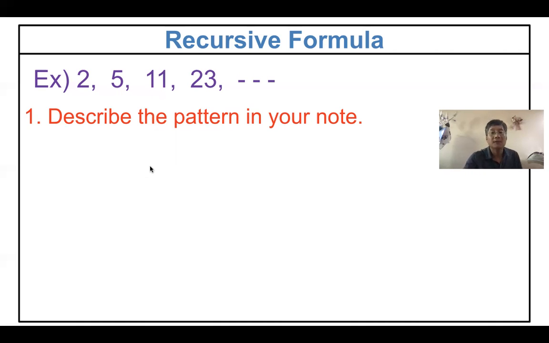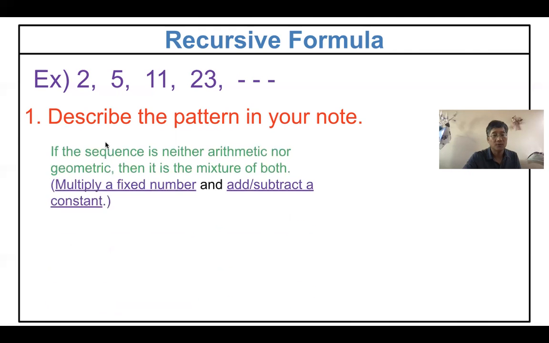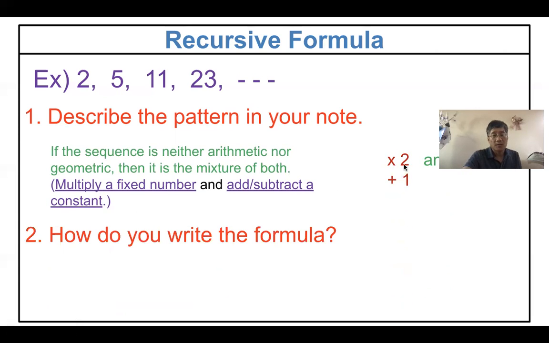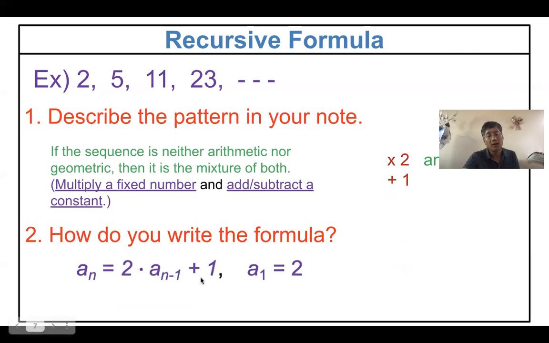So we write down just as it is. You know what the previous term is, right? a_(n-1) when you get the nth term. So you write down, what do you write? 2 times the previous one and plus 1, that was the pattern. So we are going to write down 2 times the previous one plus 1. And then make sure you write down the first term is equal to 2.